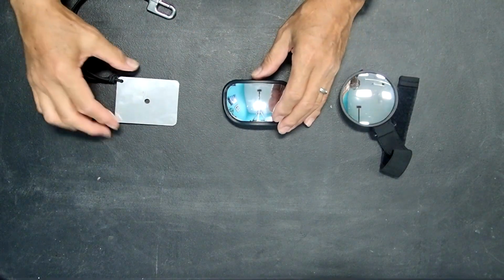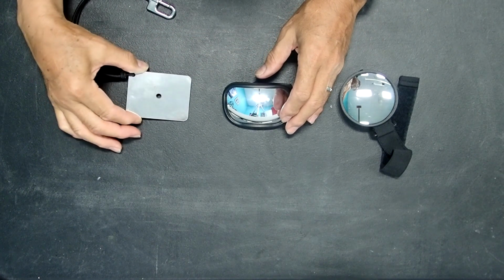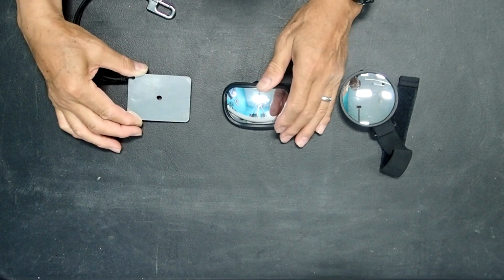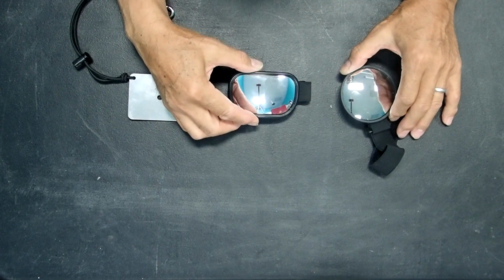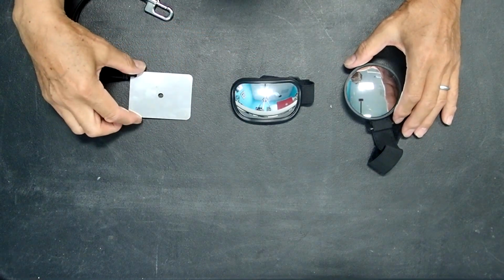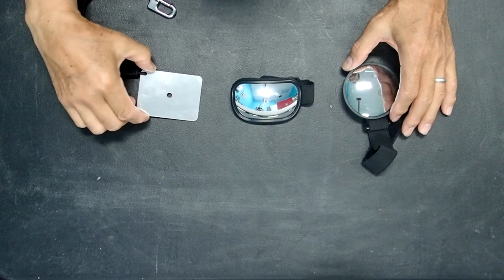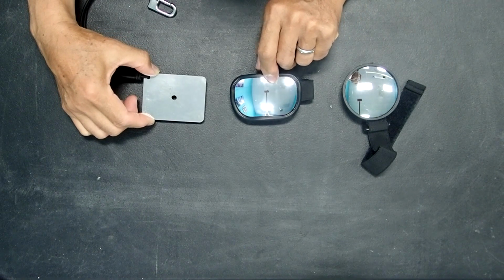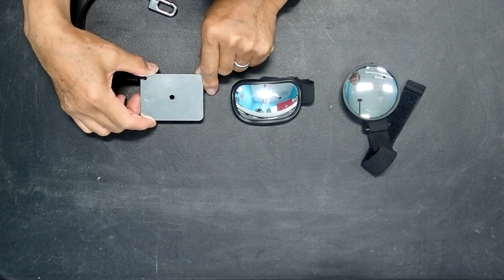So you do have a couple of options. If you were to only carry one mirror, a mirror like this would probably be the one to carry because it has a lot of utility, the main purpose being the signaling. But these two mirrors here can also be used for doing bubble checks in addition to guiding purposes. So mirrors definitely have a place in the equipment list that any prepared diver would have. I thought I would make this video just to let people know what they could use signal mirrors for.